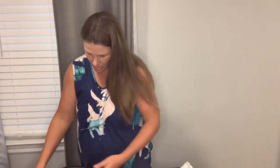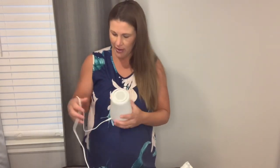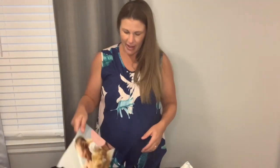So I've got that. Then also on the electronics, I have my Hatch. This is my Hatch baby. This makes like ocean sounds. Of course I'll have my phone, but I didn't really want to fool with another speaker. I have a little Bose speaker, but I'm not going to bring that, I don't think. This also makes light, so if I have those two, I'll have maybe a nice light that is calming. It's the Hatch. This is really for the baby, but I think it'll be good in the room, and it makes like ocean sounds and nature sounds and stuff like that.